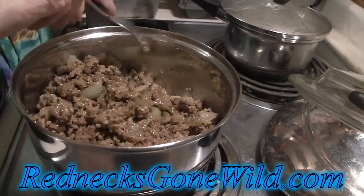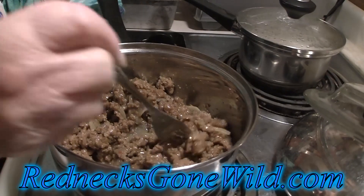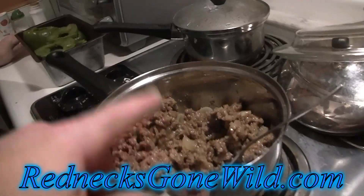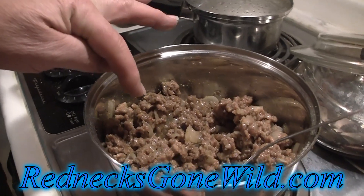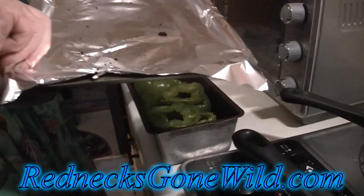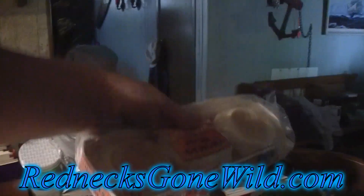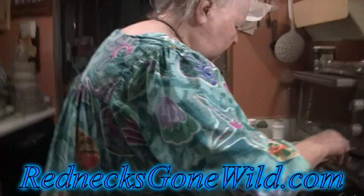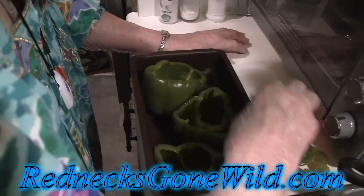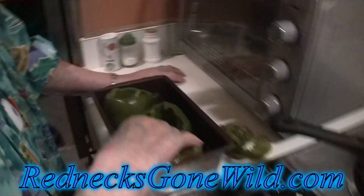Mix that rice in there. Once it goes into the oven inside the peppers, are we going to take over? I'll mix it up. Mix the rice with it — go sit down. Once that egg goes inside there, if the meat's too hot it might start to cook now. Once it goes in the oven, that'll help it all stick together — but you really don't need it to, because it's all inside a pepper anyway. I'll be right back folks when it gets time to stuff them.